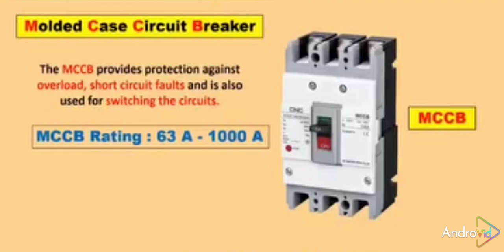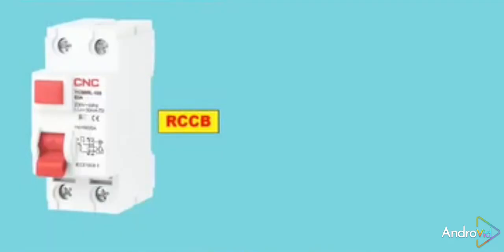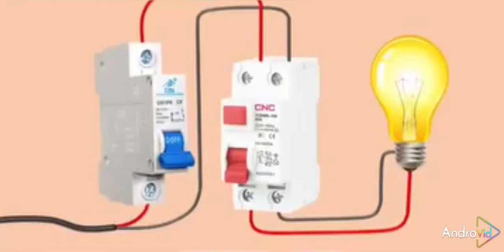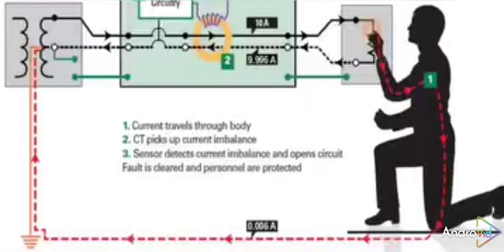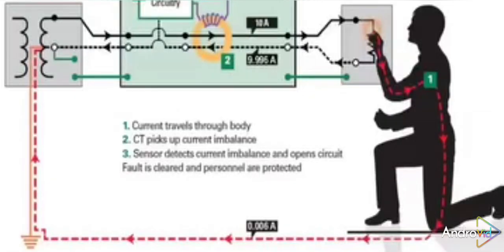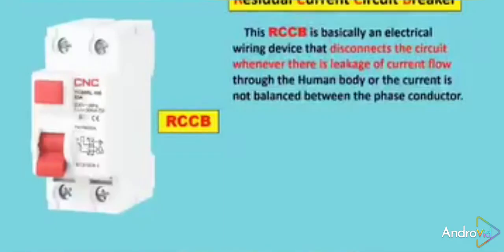After this, next device is RCCB. Full form of RCCB is residual current circuit breaker. It is compulsory to install a RCCB in your home. Why it is compulsory to install a RCCB in our home? Let's understand. If in a circuit or in your home you connected a RCCB, then in this condition, if you even touch the phase supply coming to home, you will not feel any electric shock. You will not encounter any electric shock because this RCCB will trip instantly. It means to protect you from electric shocks of your home, you must use RCCB.